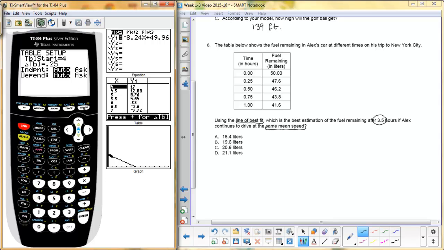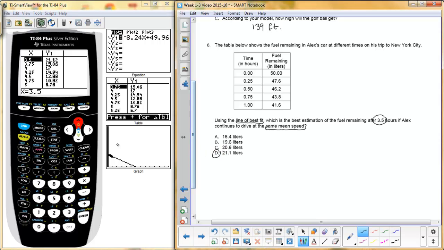Now remember, that was unnecessary because of our change from before, but we're just getting that additional practice in to make it a little bit more comfortable when you're actually on your own trying to do this. It says 21.1, that answer is D. So your calculator is a very powerful tool when it comes to data analysis. We're going to work a lot with it this year, so please make sure that you're getting familiar with these things and their functions so that you are going to be able to get the most out of your calculator throughout the rest of the year.